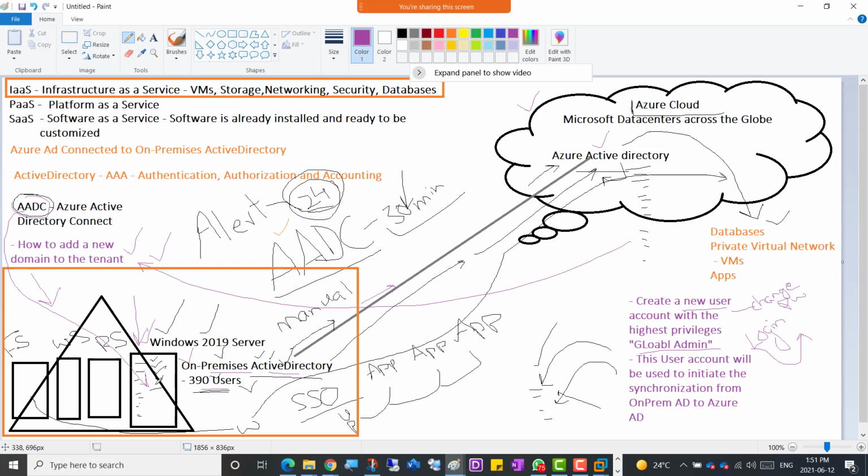So Hudson says in the chat, for sync, do we need to re-log in with GA or admin account? Yeah, for sync we need to re-log in from admin account, right? So guys, we can leave it here because that's a lot of explanation. I don't want to rush because we can do it fast as well, but then that was not the purpose of starting the course. We need to understand each and every option, right? So we can leave it as is. Now guys, excuse me.